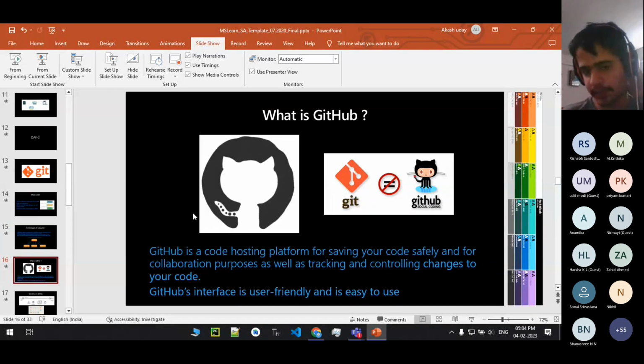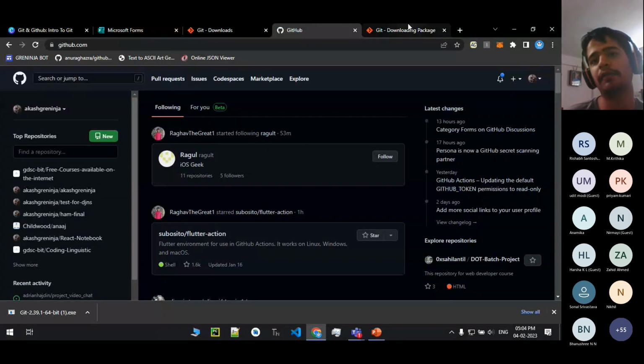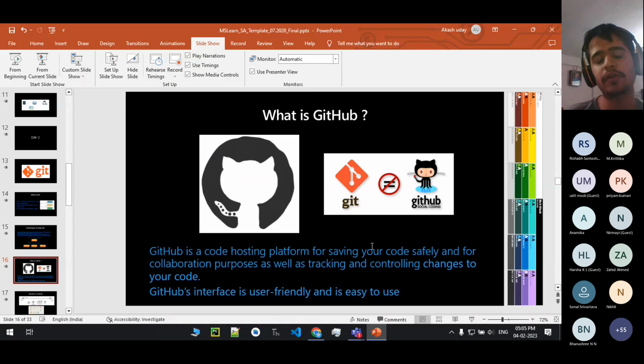And GitHub is a code hosting platform. So I just was there on GitHub, right? So this is a code hosting platform. So in case you have to push a code for safety, you might lose this code from your PC sometime. So that's the reason you use GitHub. And there are other features in GitHub as well. So first let's get sorted with Git, then we'll go to GitHub.